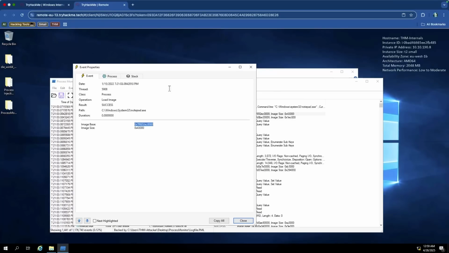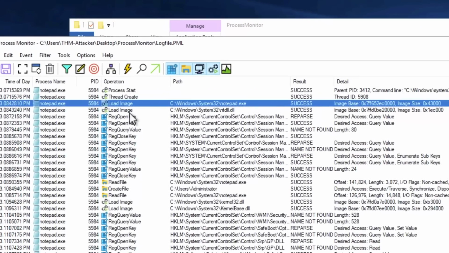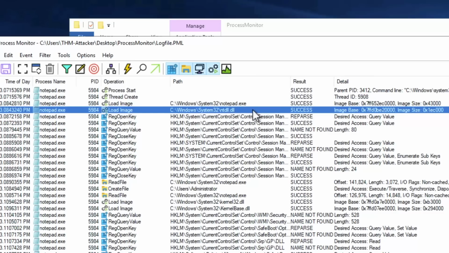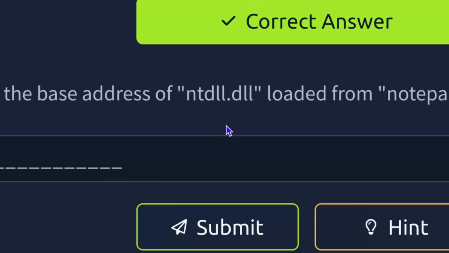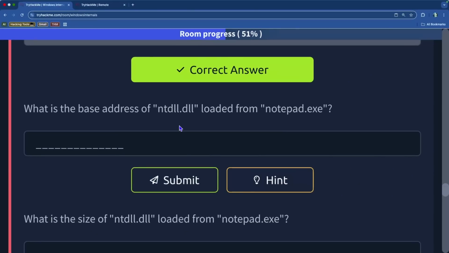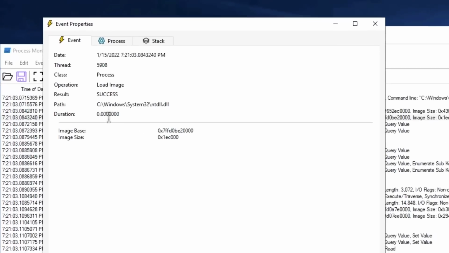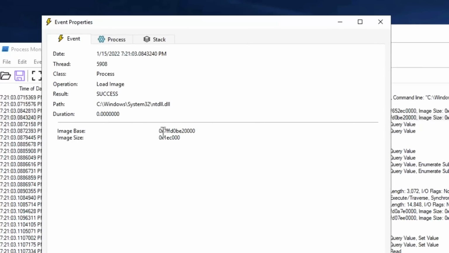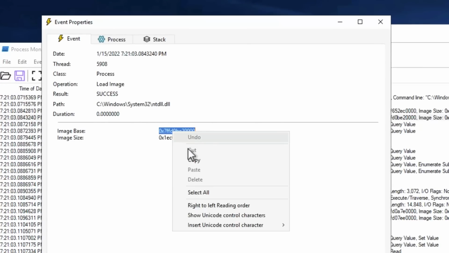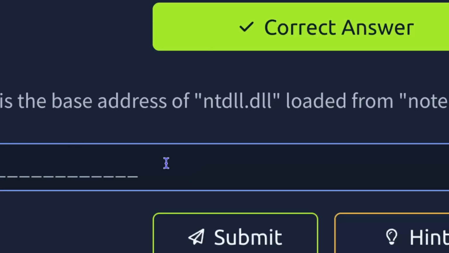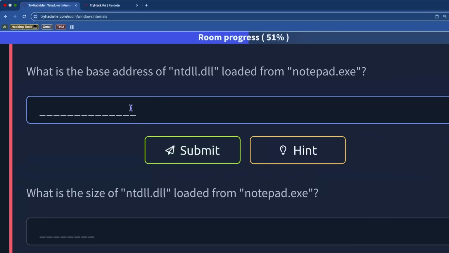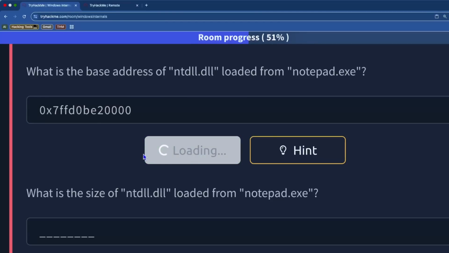So we're going to look at the operation Load Image that says nt, so Load Image right here, and we want this one right here, so ntdll. And what is it looking for? They're looking for the base address that would be available here. So the base address is this piece right here. So let's copy that and go over here and paste that.